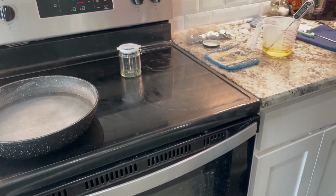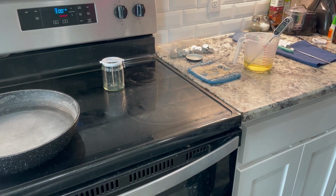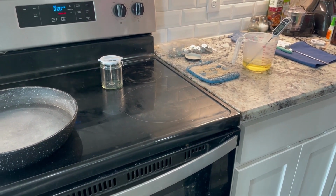They fit right in the mouth of the jar, and they don't move, and they center the wick perfectly.